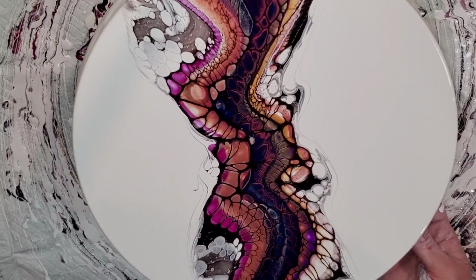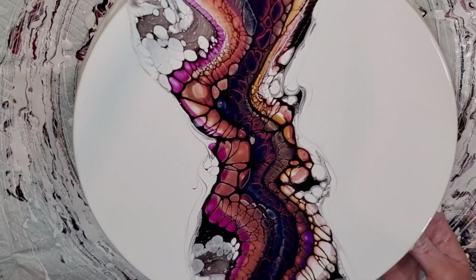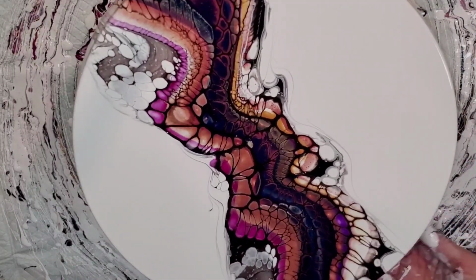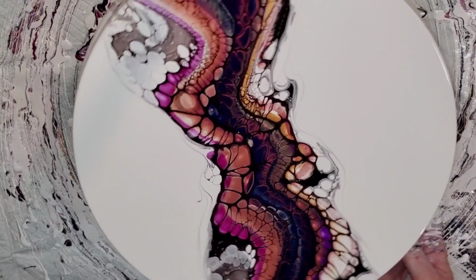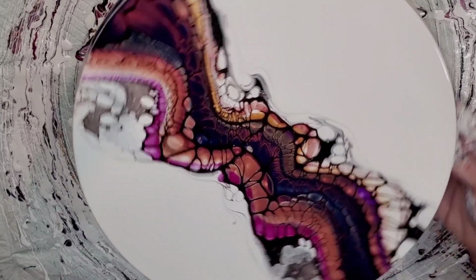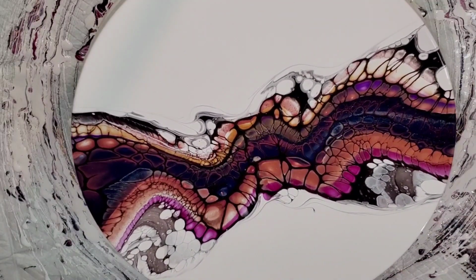But oh man, the sparkle in this is intense, you guys. So let me give you a close-up. And then I'm going to get the drips off and put this little guy away to dry for the night. There is still some paint coming off, but it's not really moving a lot when I spin it. So let me clean my hands and I will bring you down for a close-up. Super excited. I love the way this turned out. Beautiful colors as usual. And you can see every single one of them.